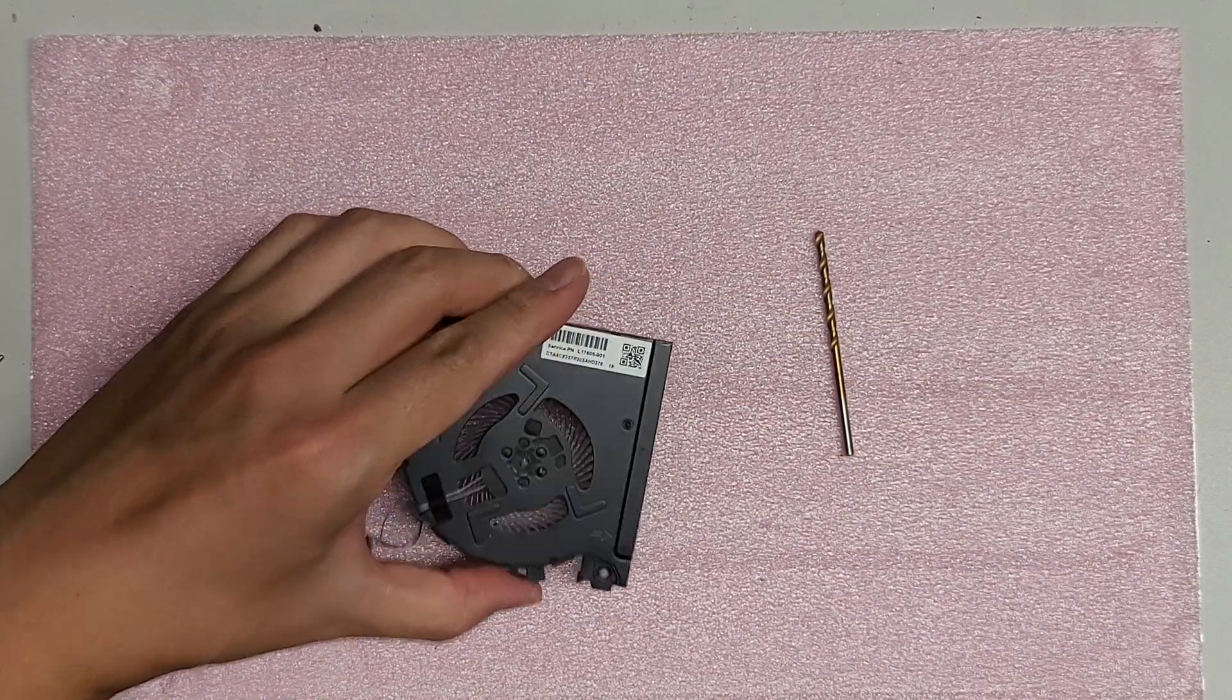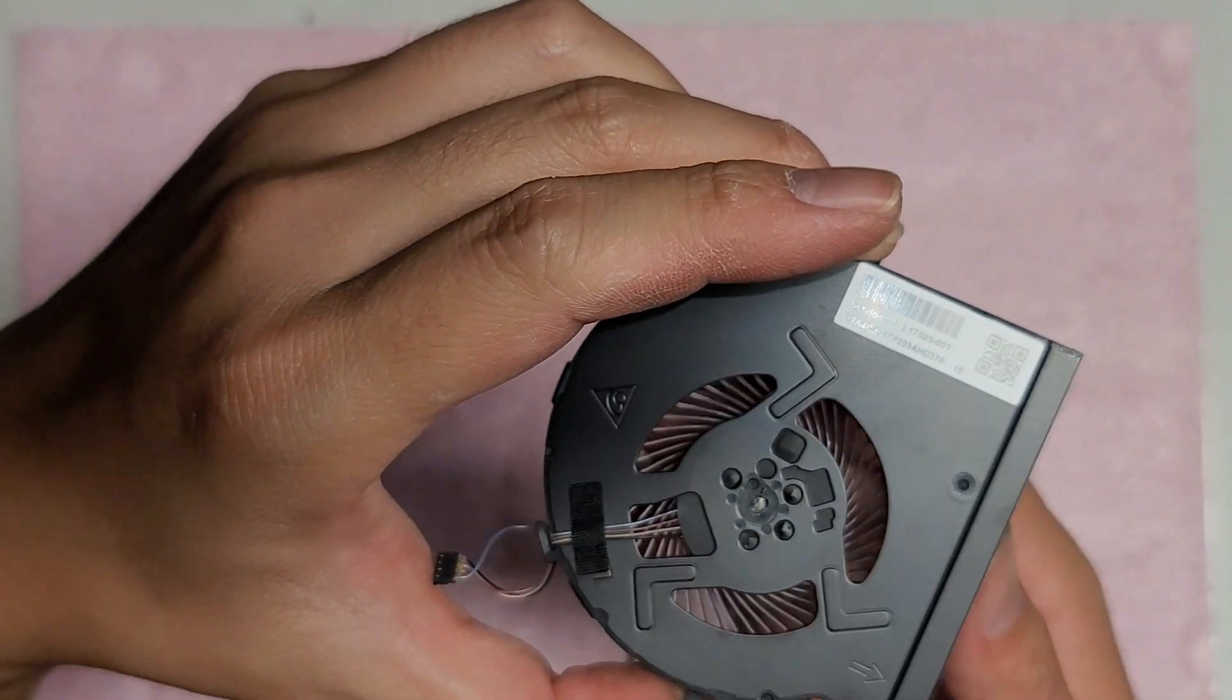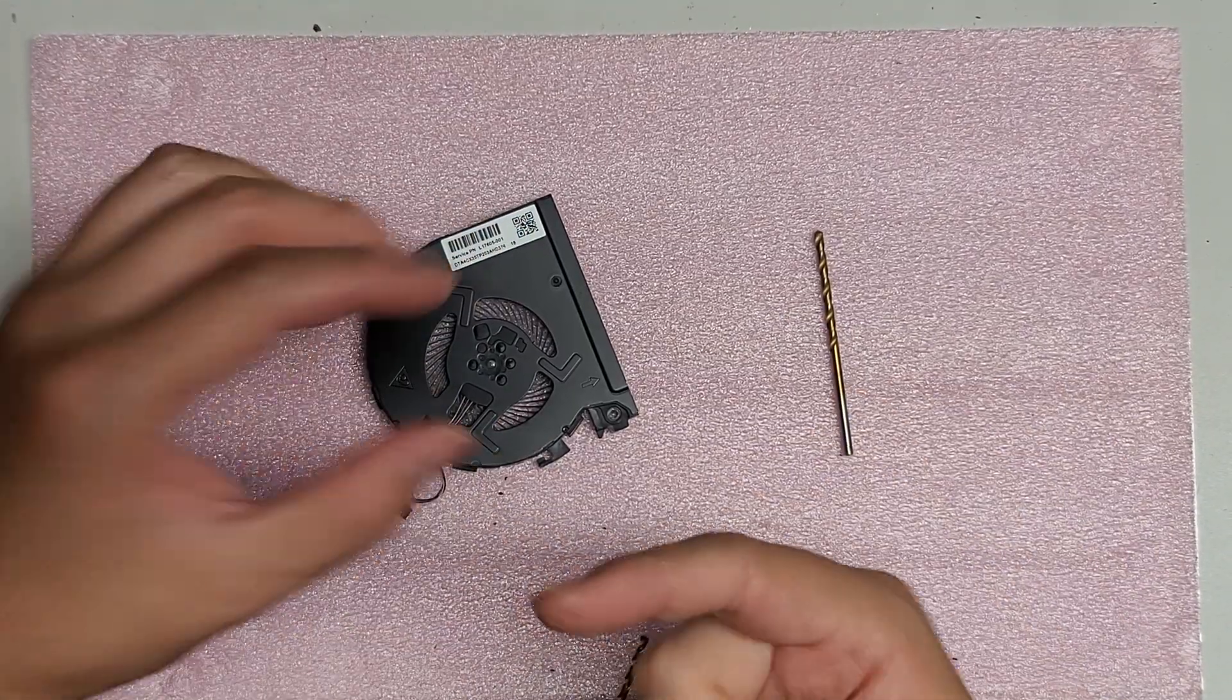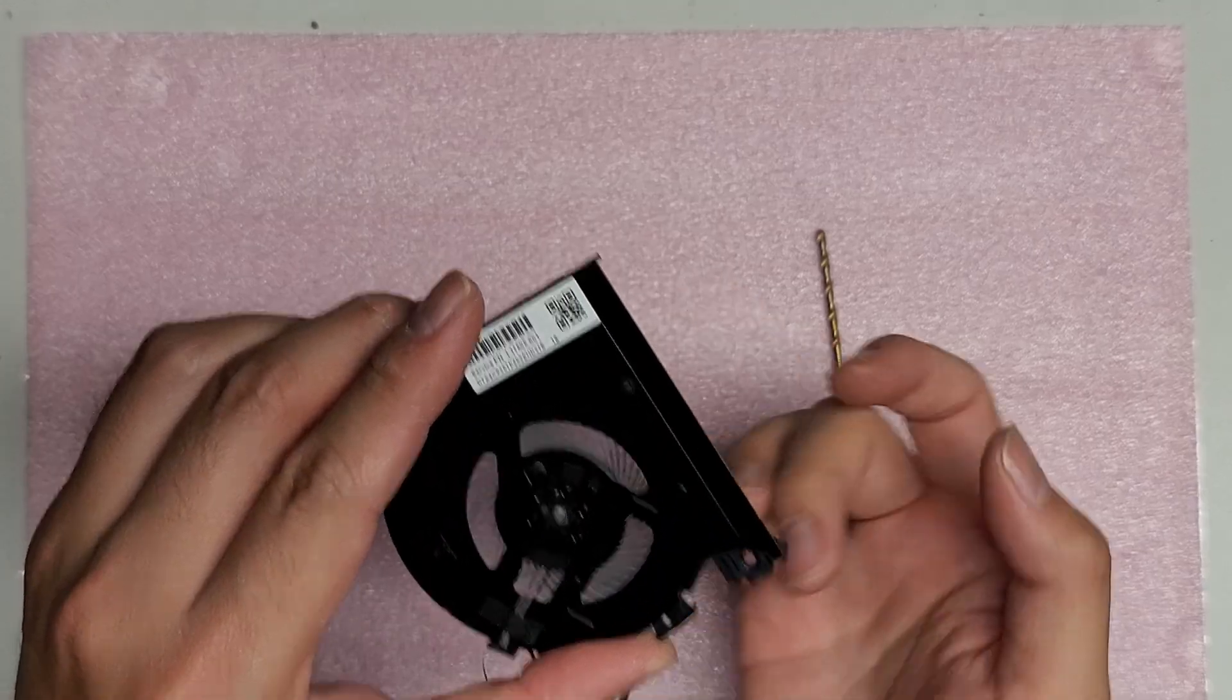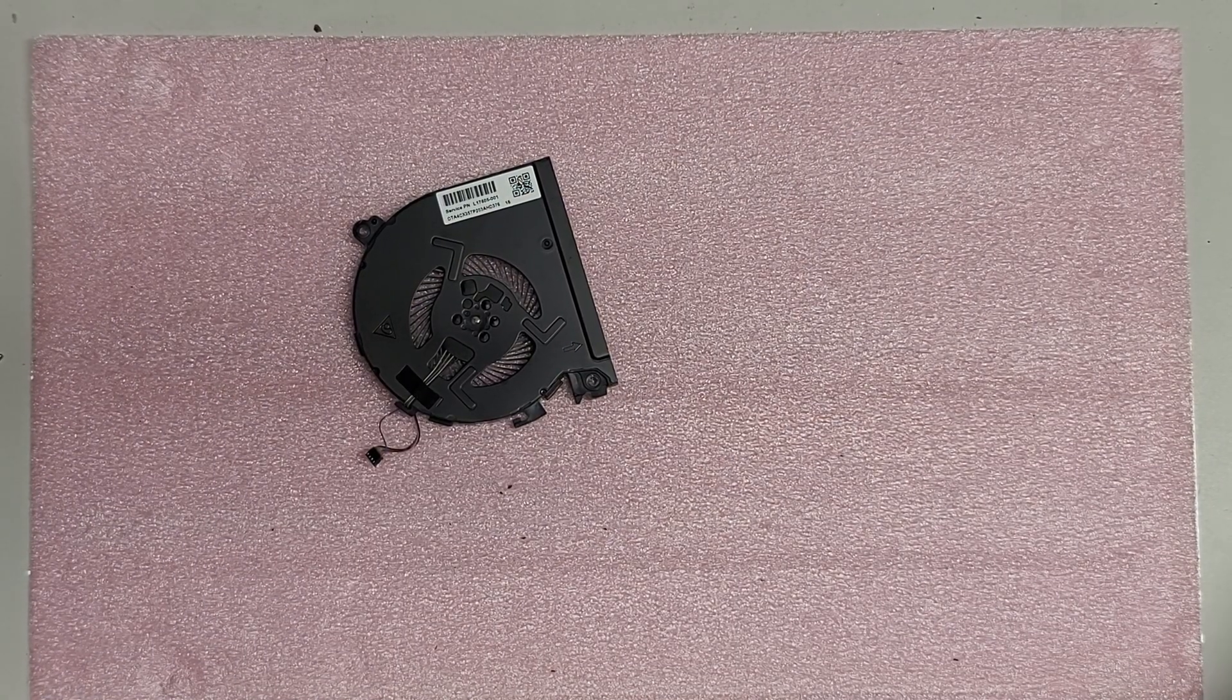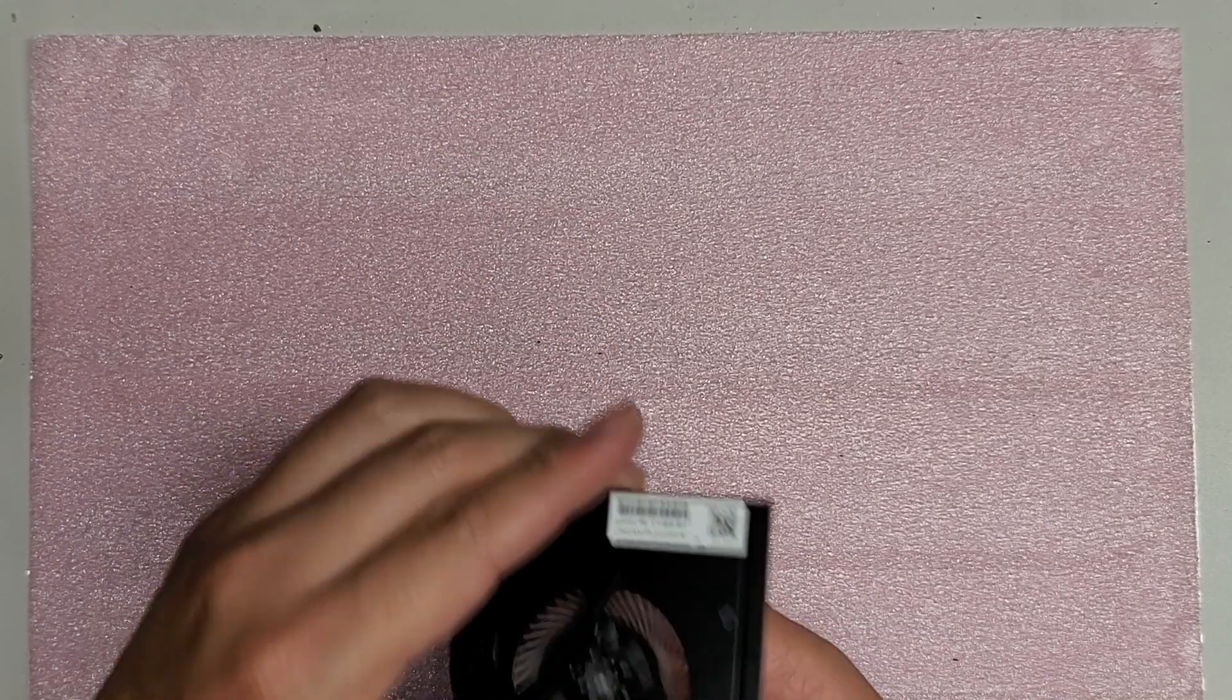So here you can see, once you drill through, you get to this white plastic piece. That's the part that the fan post rests against—it's a low friction material. So I don't need to drill anymore. Once you get to that white layer, then you can try and drip grease into there.